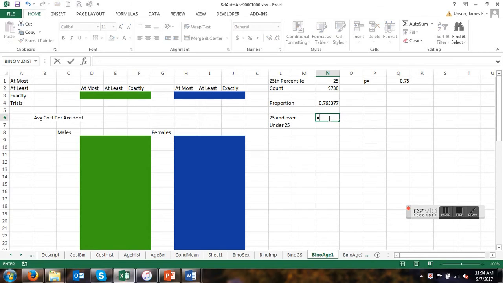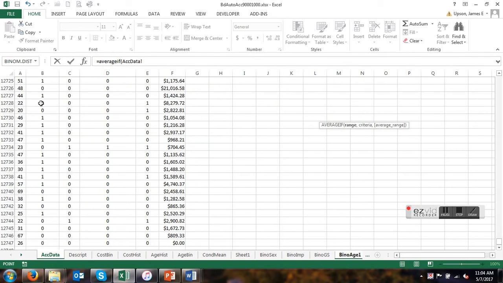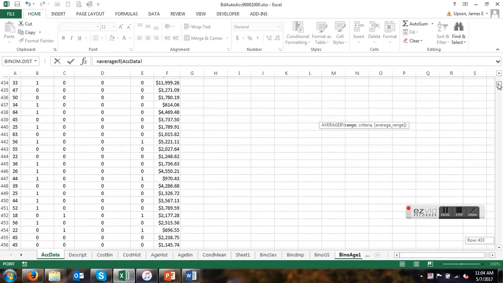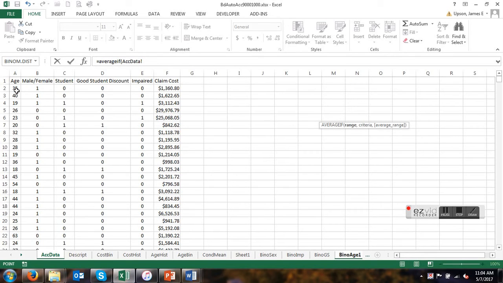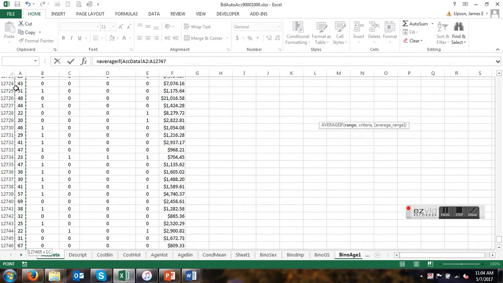So this is going to be our average if, and then we're going to select our range for the criteria, which is our age. Back up here to the top. Click on our age again, Control Shift and down.